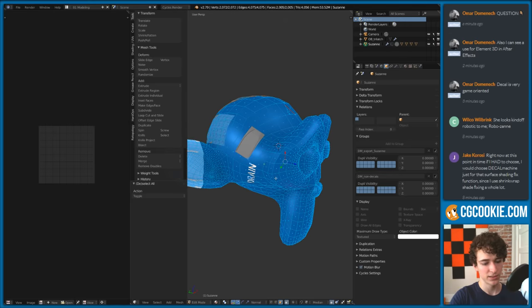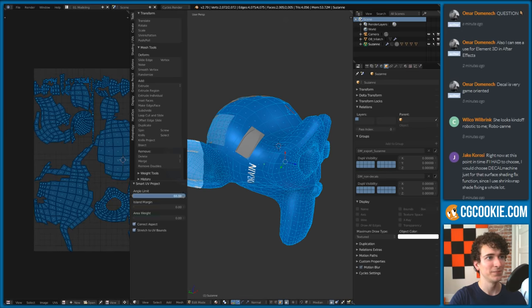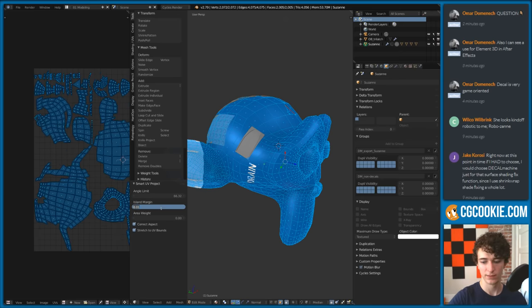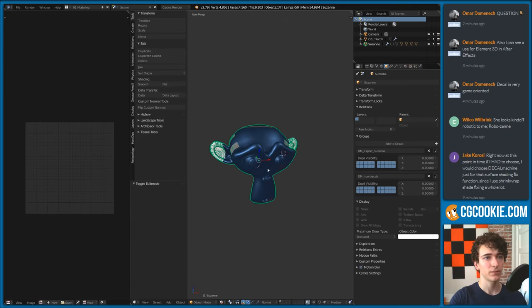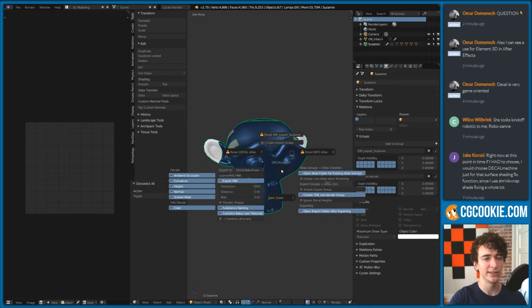Smart UV project, which is almost never the right choice, but for the sake of time, it'll work. Let's give a bit of margin, not that much. All right, so pretend this is beautifully unwrapped. Then we can now take these guys, Control Shift E, and this is where I got a little bit stuck before, so hang with me if I don't get it on the first try.